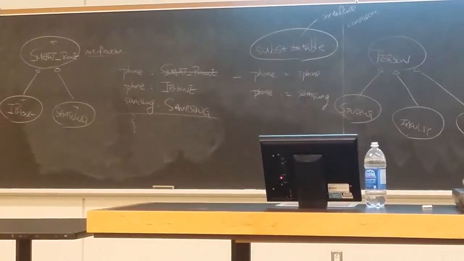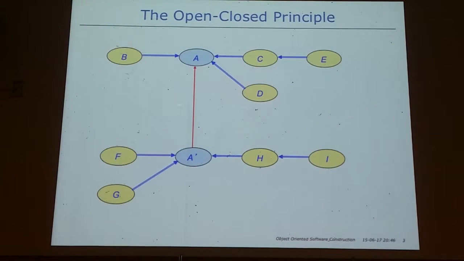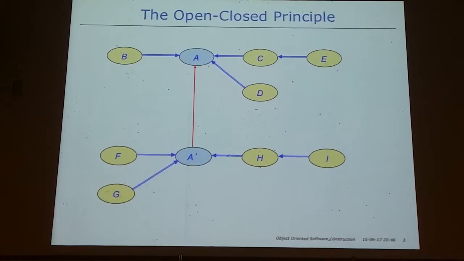So that's, again, the original problem here. We want to make sure about A and A prime, so inheritance will be the solution to that. Somehow we want to say you have A prime. If you use inheritance, we're trying to say you can use A for the old clients, and you also have A prime for the new clients. But you can have some guarantee that A and A prime are somehow consistent with each other. We'll see what that means. Okay, open-closed principle. Open in the sense that you can extend, closed in the sense that the interface is stable.